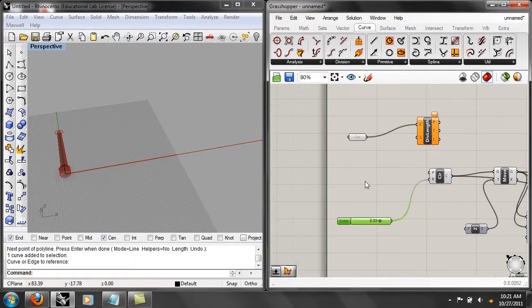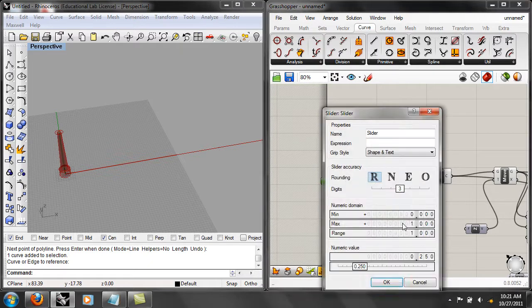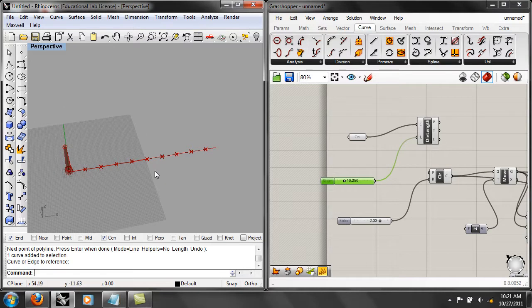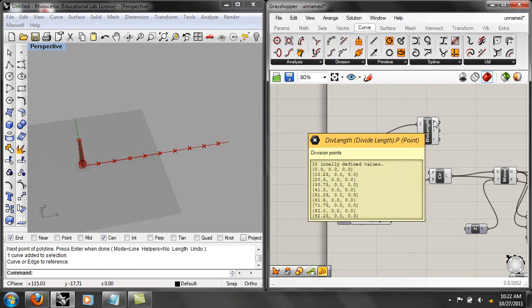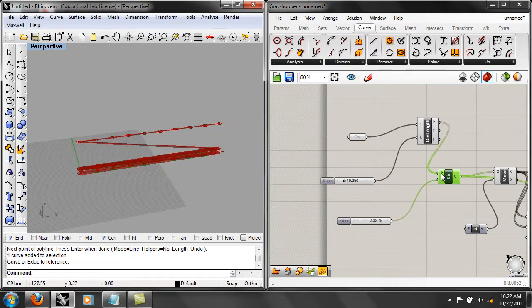And then you could take a slider for this, and you can set a range of things. Make it really big right now. Plug that into the length, and whoa, lots of points. So this is going to divide it by a certain length. If I divide 100 by 10, I'm going to get roughly 10 of these. Ten points. So I've got points here. If I plug that in to here, something messed up. You want to right-click this and just say graphed for now.